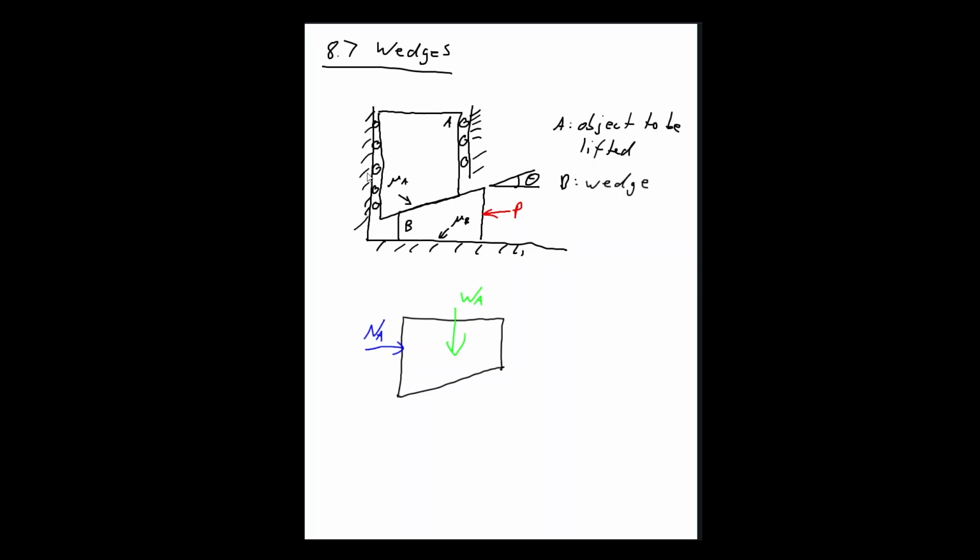We don't have friction in this direction, although this block is moving upward, right? So it's moving relative to this surface, but those rollers mean there's no friction. If there weren't any rollers, if it was just against the wall, we'd have to add a friction force here. All right, so we have the normal force here. Now, if we're going to take away this block down there, we'll have to replace it by a normal force. Again, the normal force is acting perpendicular to the surface. We'll say this is N_AB.